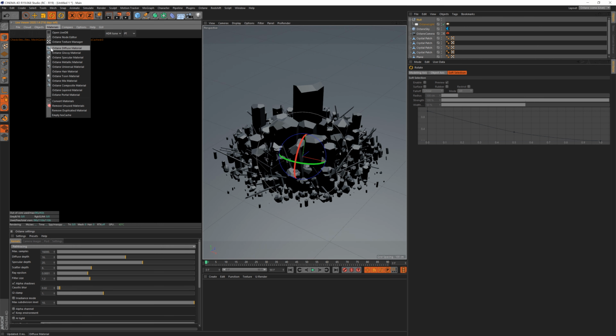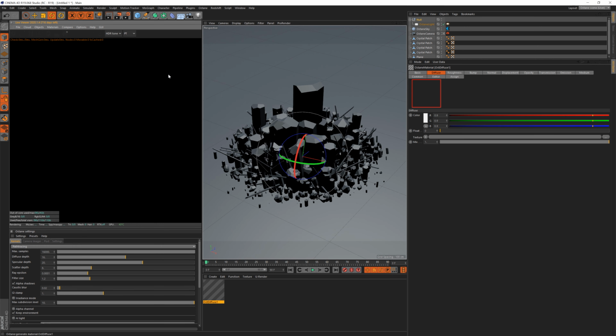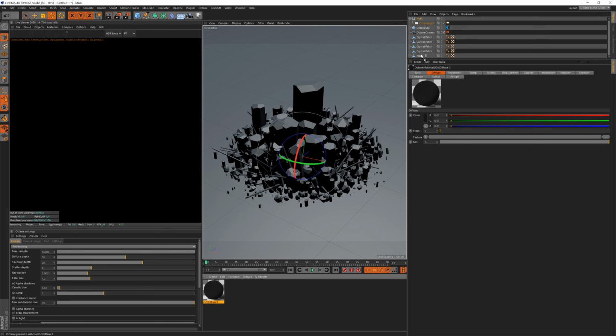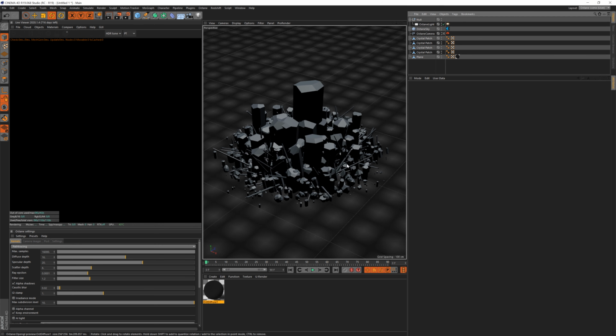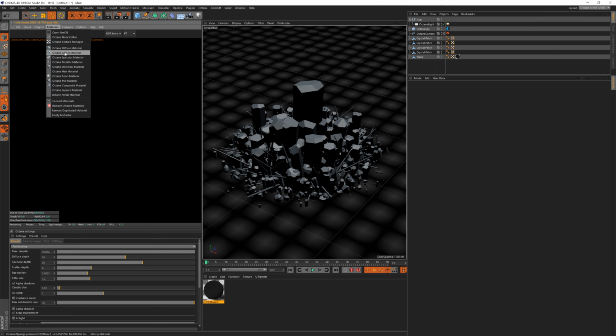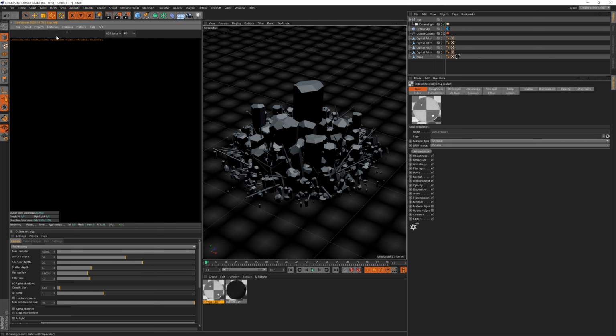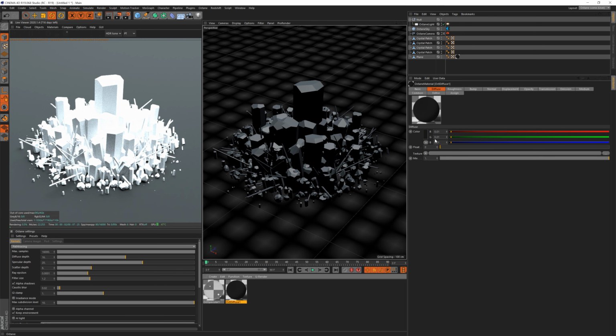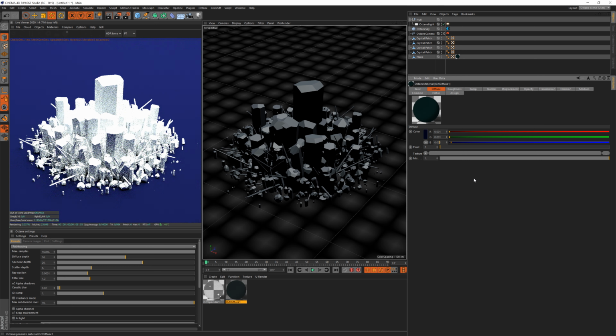And all right, first of all, I want to create a black diffuse texture for my floor. And I'm just gonna add some roughness to it, just so we can have a base. And I'm gonna create a specular material now. So I'm gonna launch my render, and I need this to be a little bit darker.